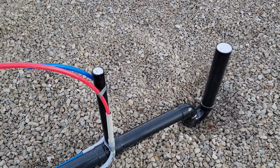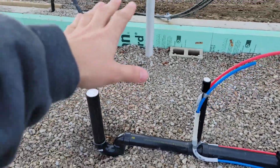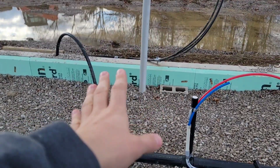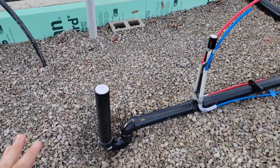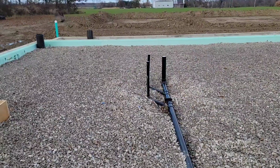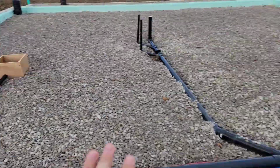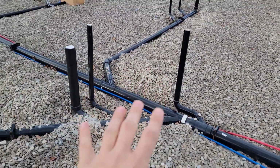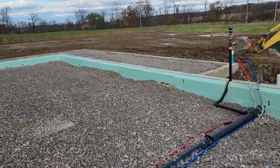Then here we've got a floor drain back in the utility closet area. And, you know, got some water lines and stuff. This right here is where the panel's going to be, all the water stuff, furnace, all of that will all be in here. The manifold will be in here too, where all the hoses run for the PEX, for the heated floors. So that'll be a little half bath. That'll be the master bath, utility area. And then this right here will all be for upstairs stuff, if I remember correctly. There's a second floor bathroom, because this is a 2-story home. And I'll show you guys the floor layout here.